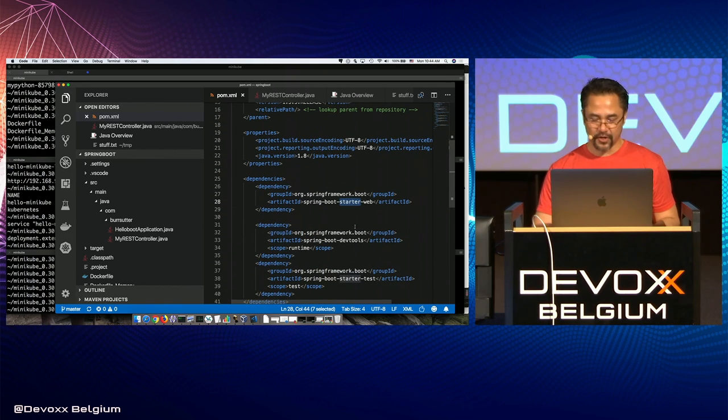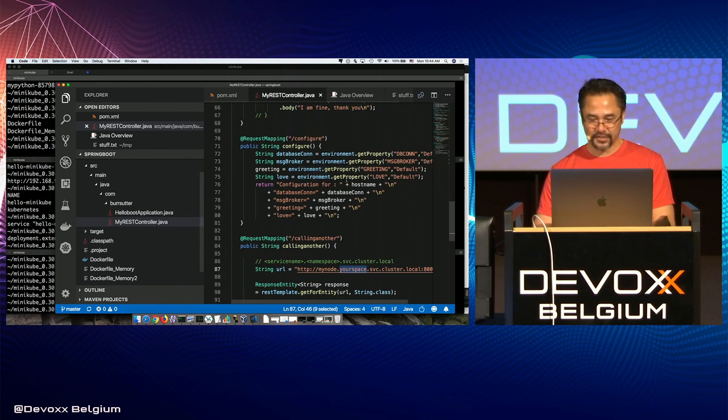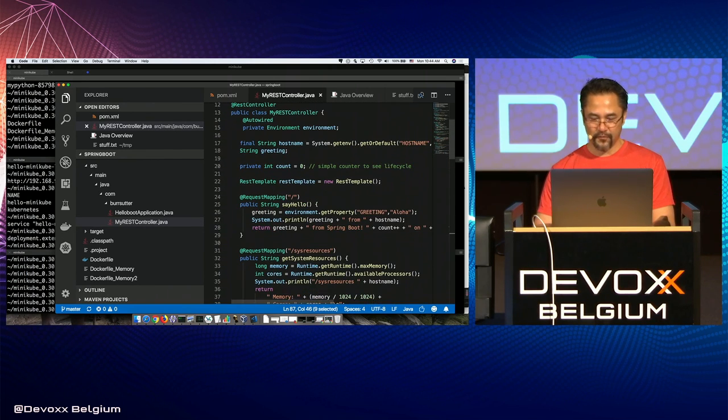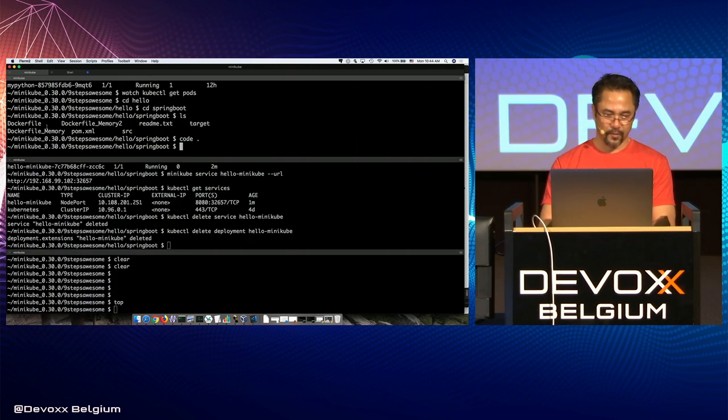But you can kind of see it has Spring Boot Starter Web. It has DevTools, which is nice because you can make code changes now and see what the result of that is. And then, of course, it has a nice little REST controller endpoint here. And the one that we'll focus on right now is this one that's at the root level. And it basically is going to return, looks like Aloha. So let's see if we can make that work.